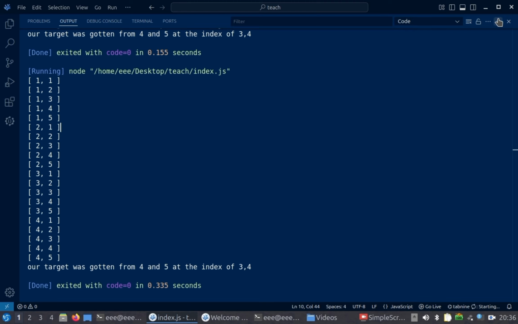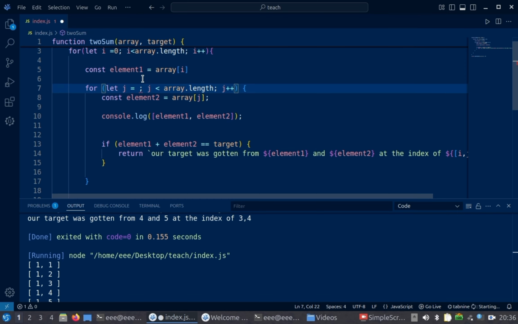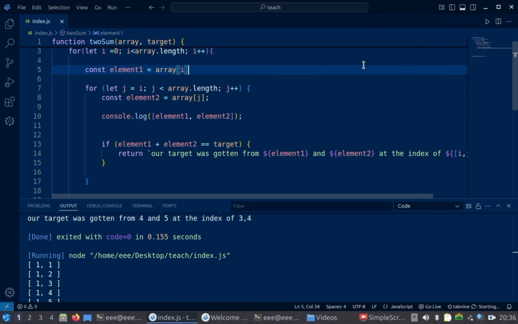So to solve this problem, here's what you can do. Instead of having 0 here, you can just change this to i, so that it will omit the previous additions that we did before.